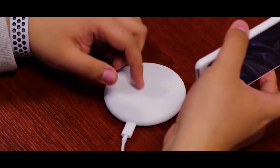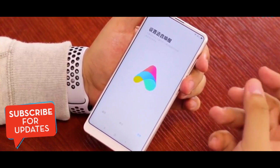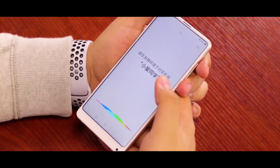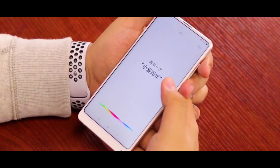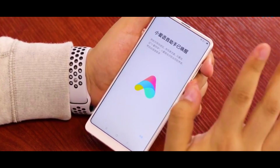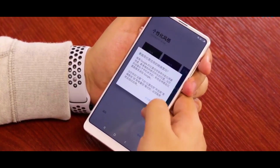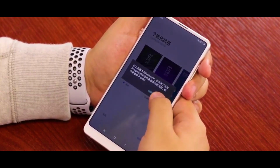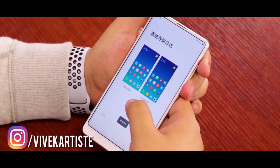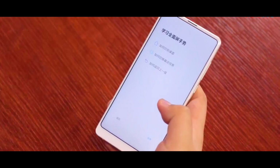So talking of which, we'll continue with what this phone has to offer. Yes, Xiaomi has added an inbuilt AI that is right now available only in China, but the phone works so smooth in every local tone. Even if your vocals are different, you will be able to set it up easily. Now after completing the setup, you have to choose your themes, what default theme you would like, and how the camera will look, full screen mode or the gesture mode. You have to set it up.